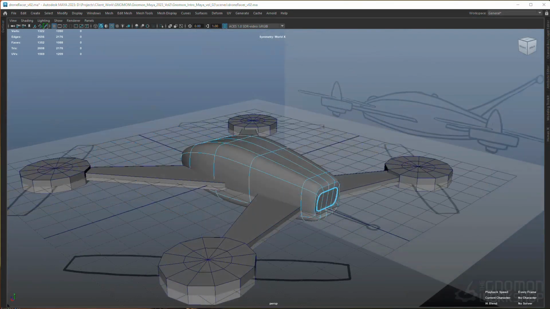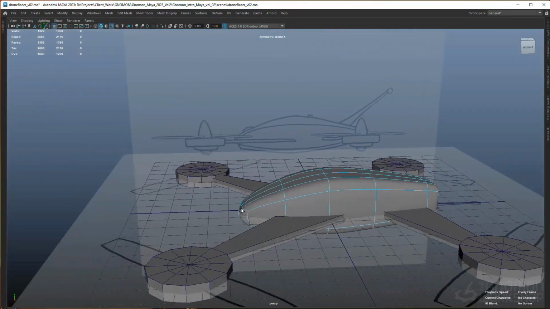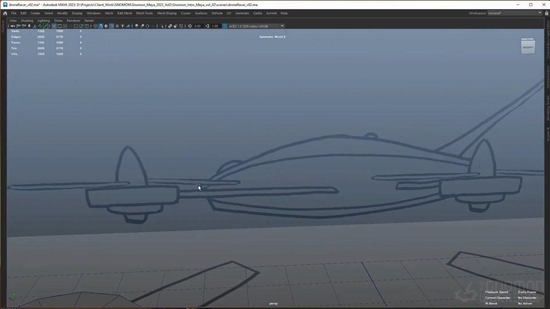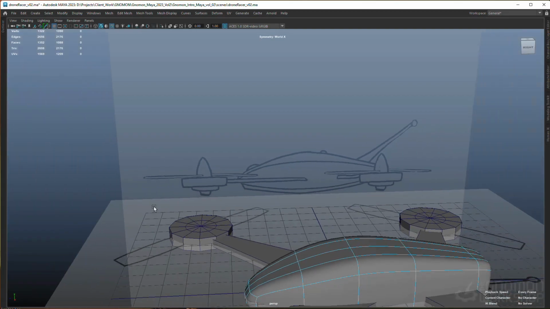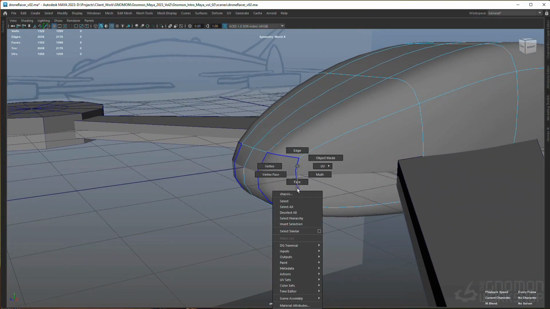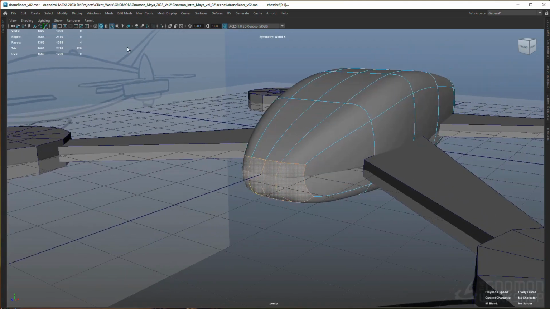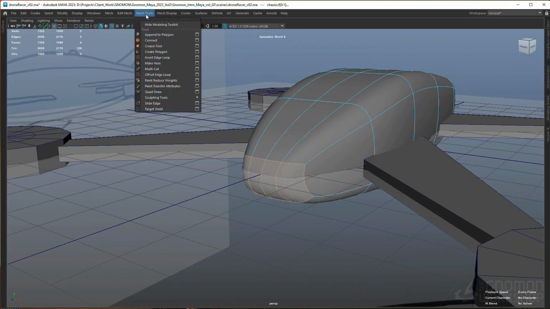Let's talk about working with extrusion. So I'd like to create kind of a, if you look at the diagram here, I kind of have a straight edge in the side view in the front. So I like to create some kind of vent or something that looks interesting. So I'm going to select this face, hold the Shift key and select this face. We can go into Edit Mesh and choose Extrude.